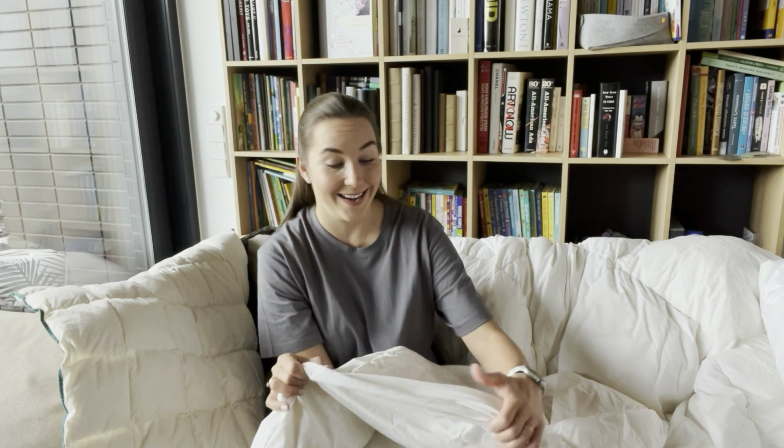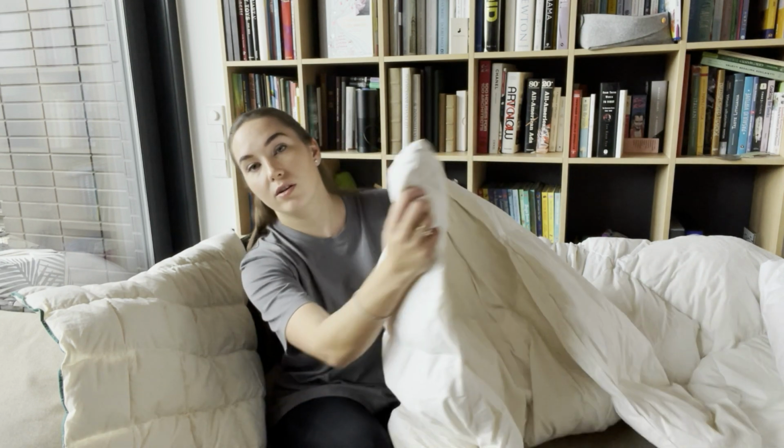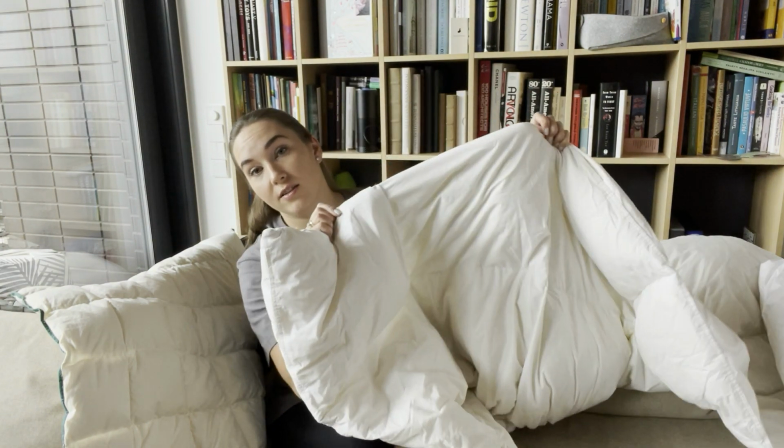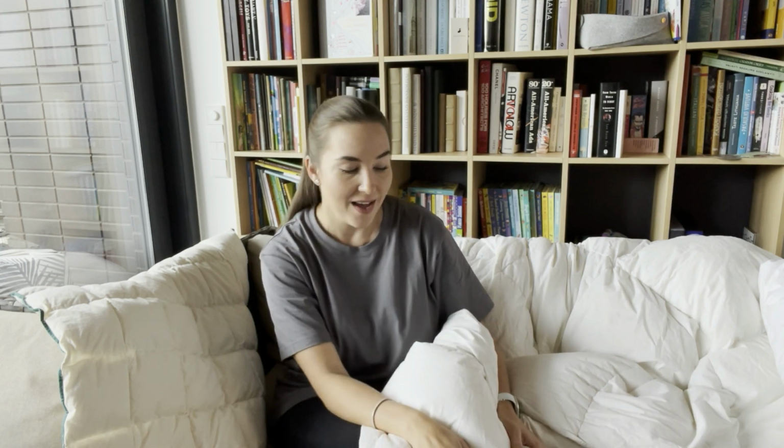One thing about it that I really dislike, and it's annoying with kids, especially because they move a lot in the bed, is that it tends to fall to one side. Let me try to show you with light a little bit. You cannot see it here too well, but it has these white spots, and this is not the worst. But while they're sleeping and moving, all of this filling moves to one side, so they actually have to get up and shake it out almost every single night, or you have to do it for them. This is not something I enjoy very much.